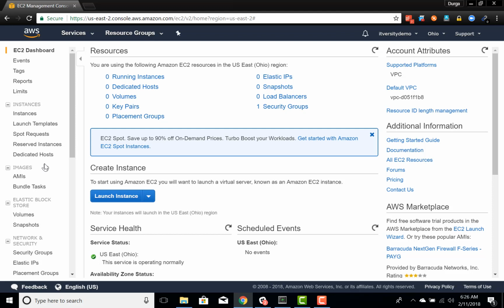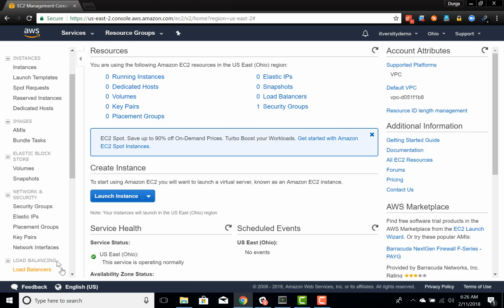Once we provisioned the instance, we understood some of the concepts related to EC2, such as AMIs, which is nothing but Amazon Machine Image, and volumes. With an EC2 instance, we have to create a root volume so that the instance can survive stop and starts. We also understood security related stuff such as security groups and key pair, which is used to connect to the EC2 instance. And also we understood how we can leverage elastic IPs to connect to the EC2 instance using the same IP even after stopping and starting several times.